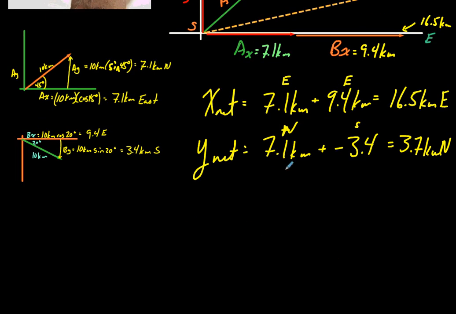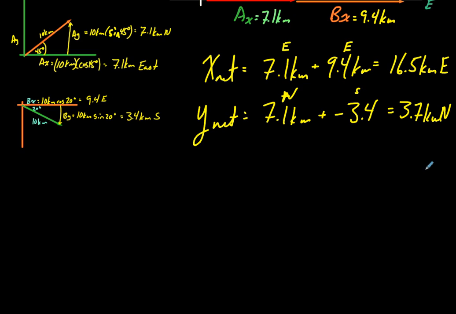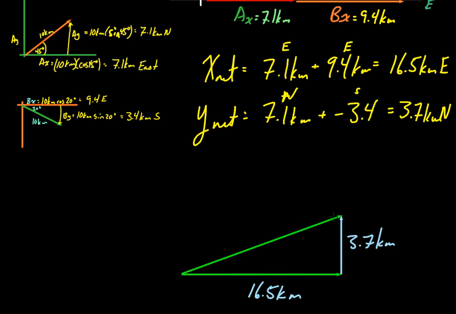So now what we need to do is take this information and construct a new right angle triangle from it. So we want to get down to a right angle triangle in the end. So we know then that it goes a total distance of 16.5 to the east, followed by a total of 3.7 to the north. And now this is just like a problem that we've learned in the past because you've created a right angle triangle. And that's always going to be the goal. And we will quickly solve for this. And that's sort of that for this topic.